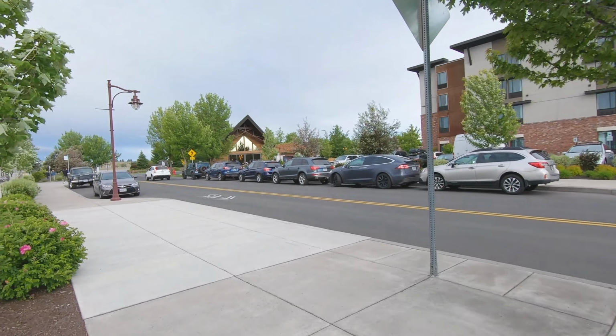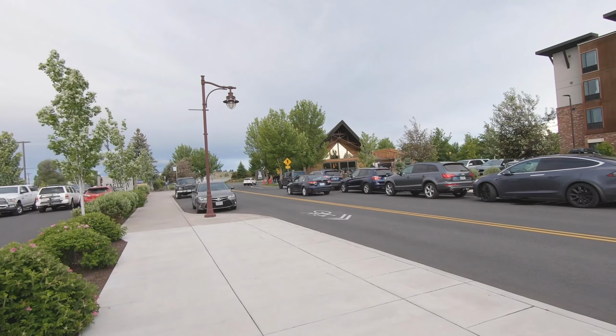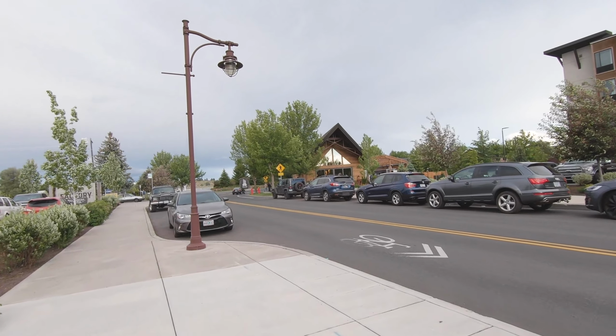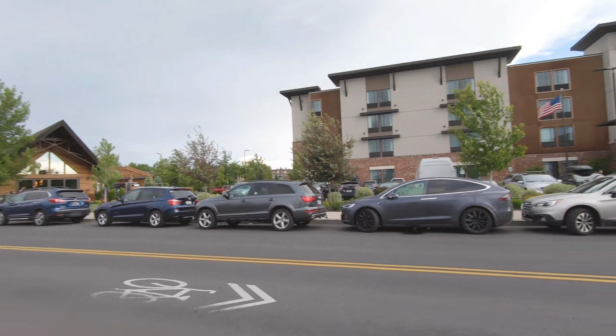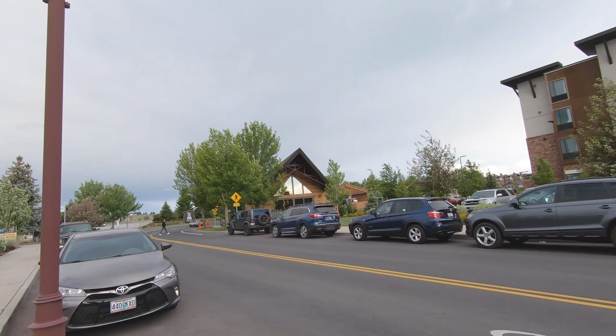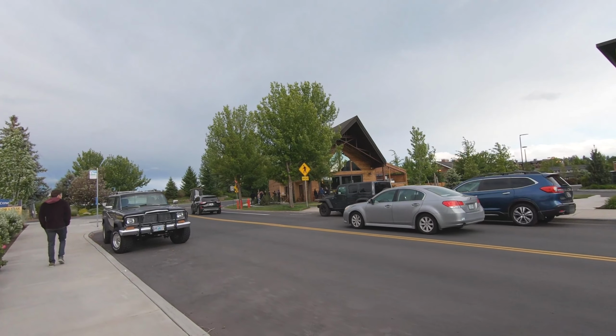So a brand new spot that you can probably see right in front of here is the Crosscut Tap House, and that has a few food carts as well. It's got a bunch of different brews on tap. And an insider tip for you also is next to the Spring Hill Suites Marriott. If you're visiting or planning on visiting here, that is a great spot to check out. And just another pop-up right here in Bend. So we haven't even made it to the Old Mill yet, but you guys can tell just right away how much stuff there is to do. I've been to the two main areas other than the Old Mill, and it's just unlimited amounts of stuff to do.